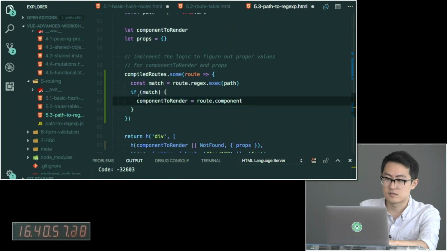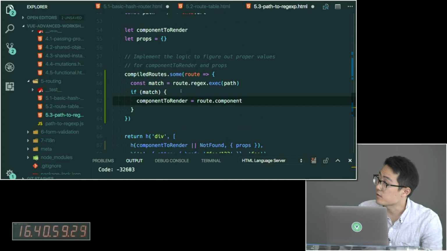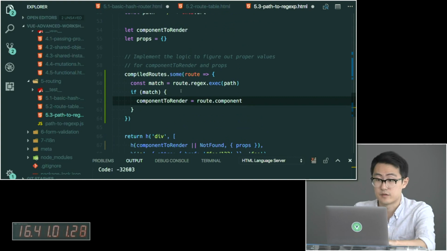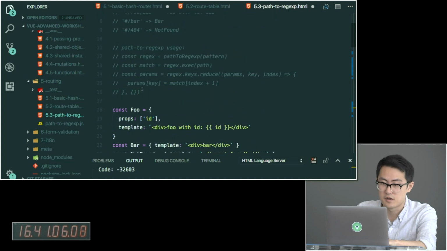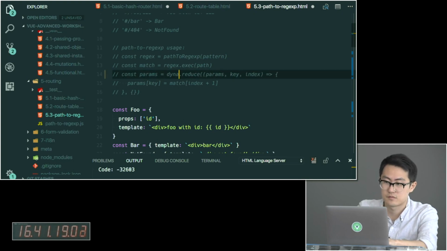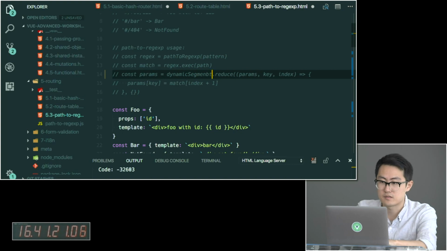And another question is, how do we extract the props to use here? In fact, the answer is already here. In the comment, we have this piece of code. Actually, this is using the old API, so this is already sort of out of date for this library.